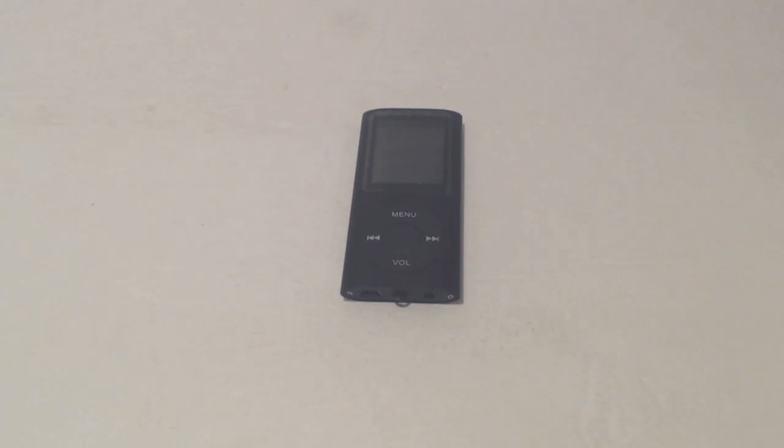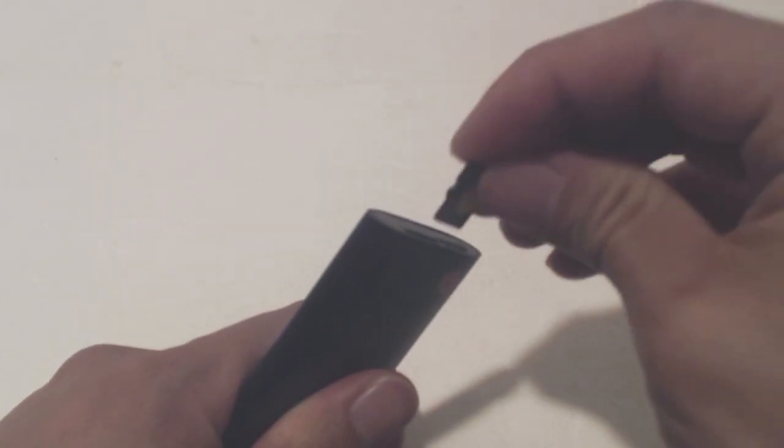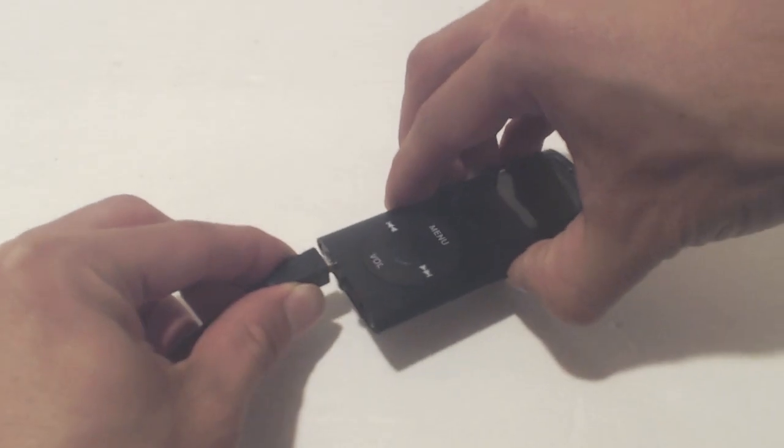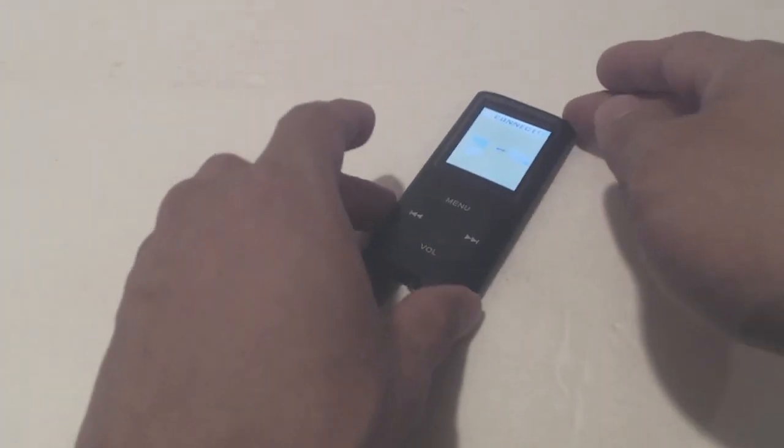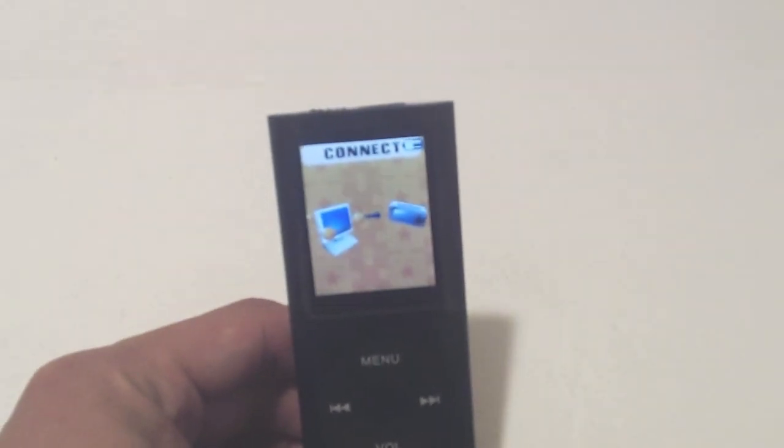This tutorial will go through the steps on how to load music to your Tomameri and GG Martinsen MP4 players. First, make sure the memory card is installed. Next, plug the included microUSB cable into the bottom of the player and the USB end into your computer or laptop. You should see an animated screen on the player that says Connect.